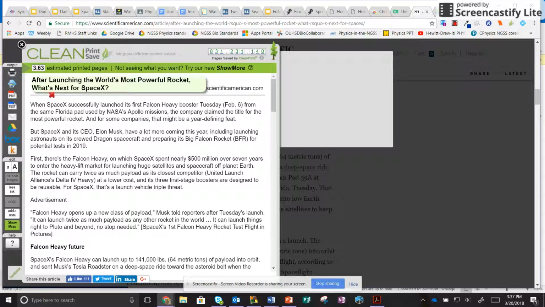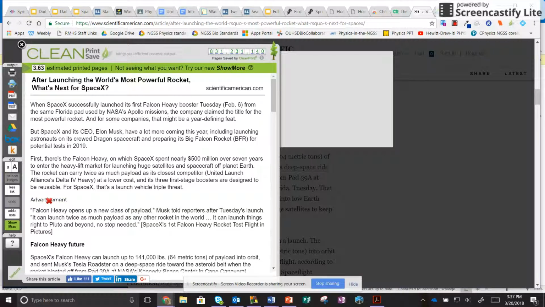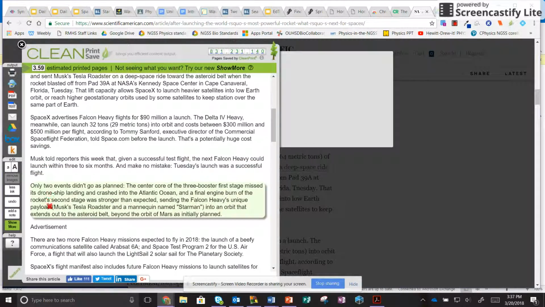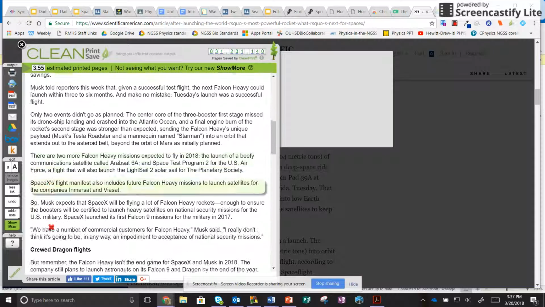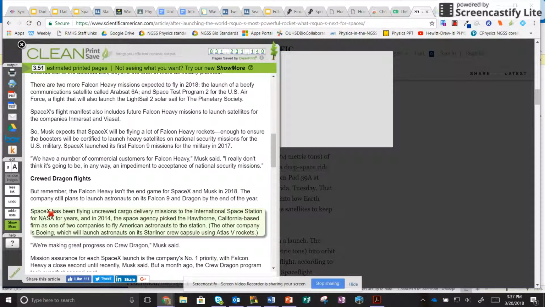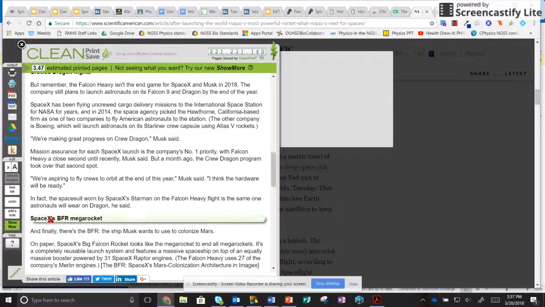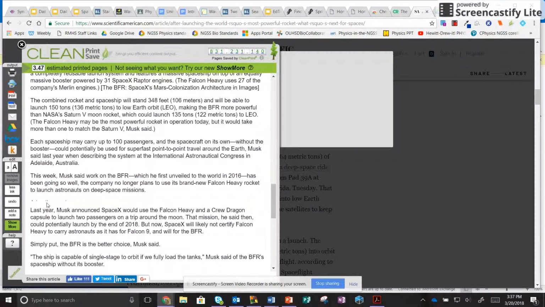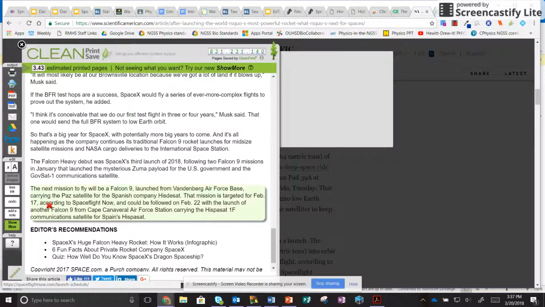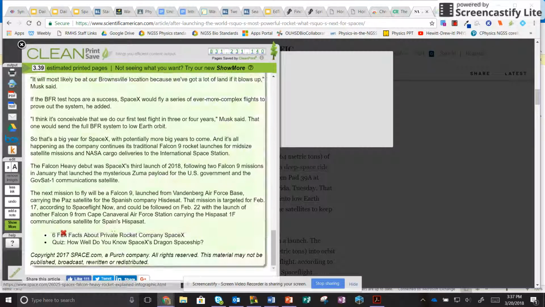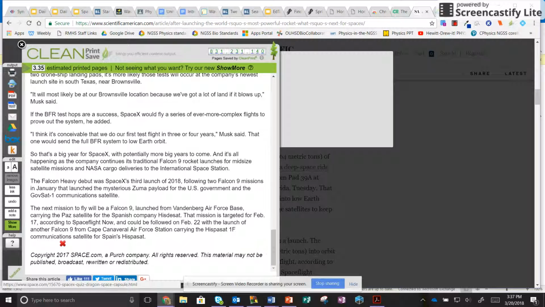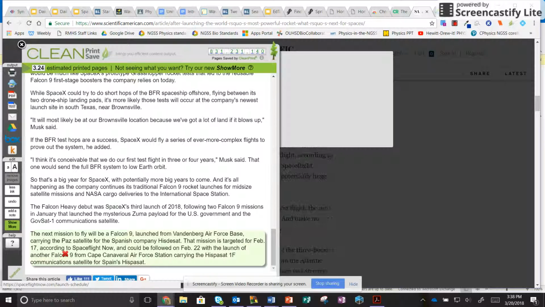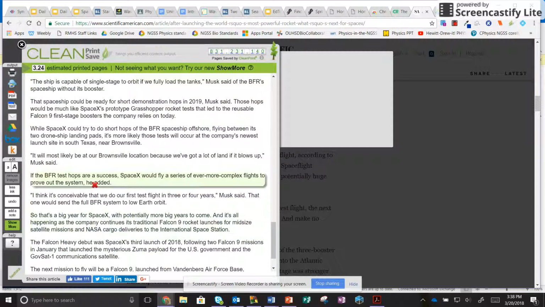Now from here, if you notice when I hover over it, it actually lets me X some stuff out, delete it from this copy. So I'm going to highlight over the word advertisement and get rid of that. Scroll through. I also want to get rid of that. Get rid of that. I'm just going through and cleaning this up. I'm just looking for the word advertisement. Oh, editor's recommendations. I don't need to know that. And maybe I want to get rid of the copyright. Maybe I don't. Whatever you want to do.